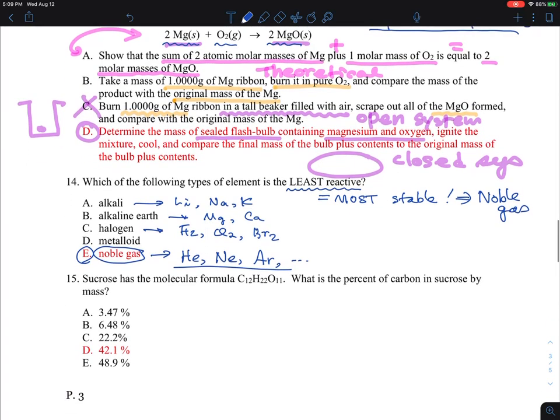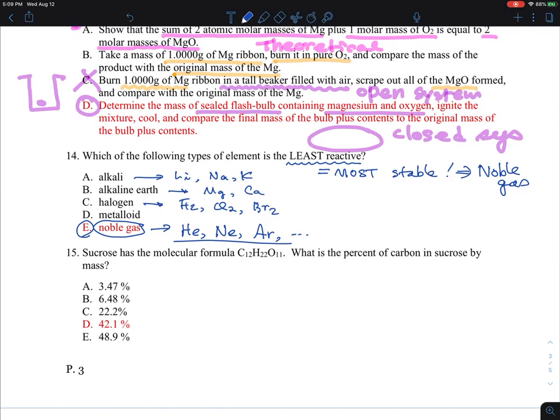Now the last problem, number 15. This is sucrose. Sucrose is another name for what we call sugar. There are many types of sugar—glucose, lactose—but sucrose is commonly known as tabletop sugar. It has C12, H22, O11. There are 12 carbon molecules bonded together with 22 hydrogen and 11 oxygen that constitute the sucrose, which is like a disaccharide—two six-member rings of carbons glued together. What the problem is asking is percentage of carbon by mass. They want to know mass percentage of carbon here.